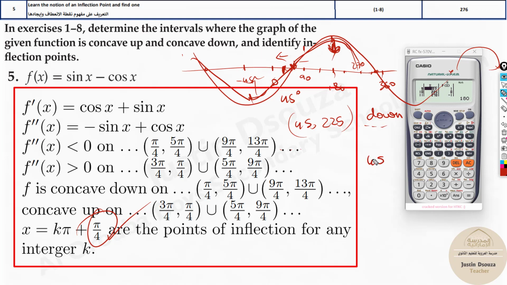So the last point will be 45, and from here, if you just do the difference, or you can see this graph over here, you can just keep on going. It's around negative 135. So that is the thing. Over here, they have not used negative, but you can, it's up to you, but they have taken this to this, okay, concaving up from here to here. It's up to you. Now that will be 225 to the next point after 225. Where is it? It'll be about 400 or something like that. So that is the answer.